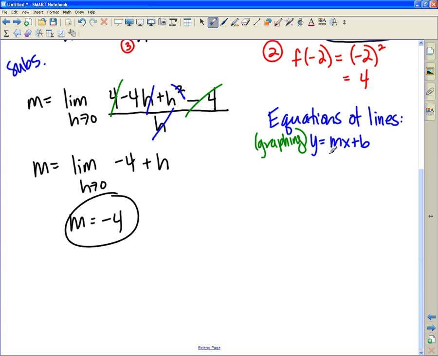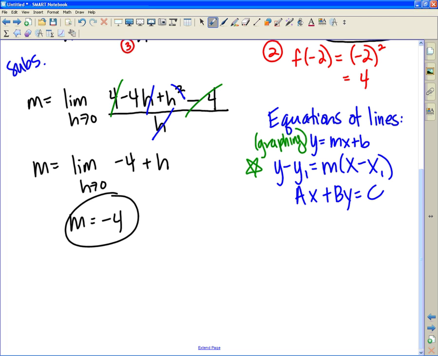The next one. Who knows another one? Point slope form. Y minus. This is the one that we're probably going to use the most. It's called point slope form. And then what's the formula for President Obama? Ax equals C. That's standard form, and that's just pretty. If you were going to go up to President Obama and talk about lines, you would want to give him the most formal of the three, which is standard form. It's just a formal situation.